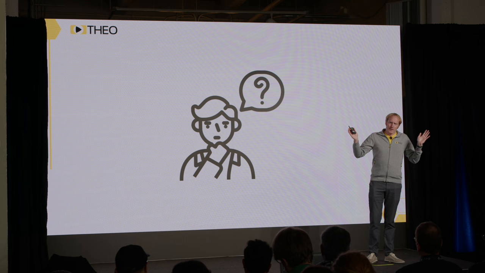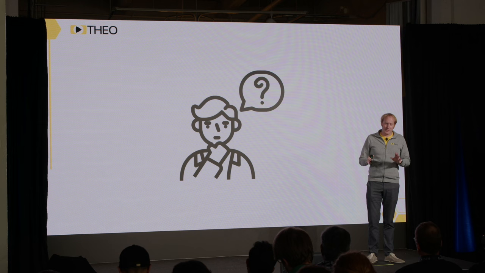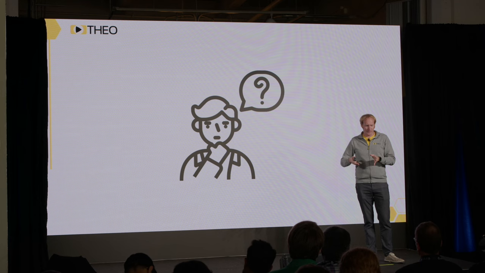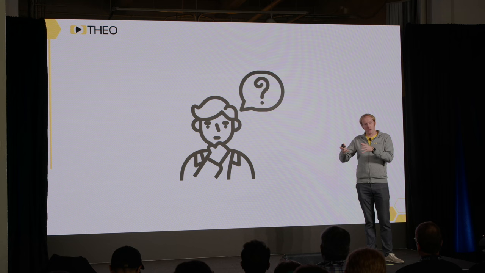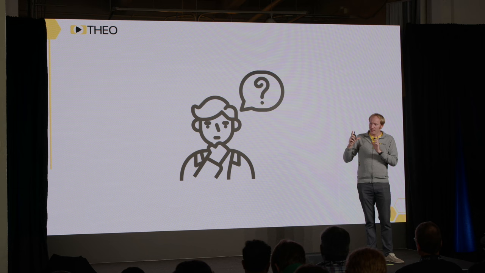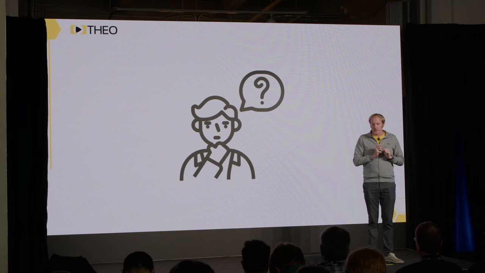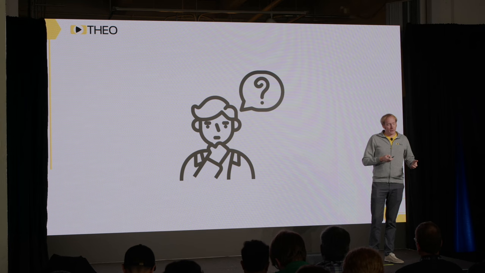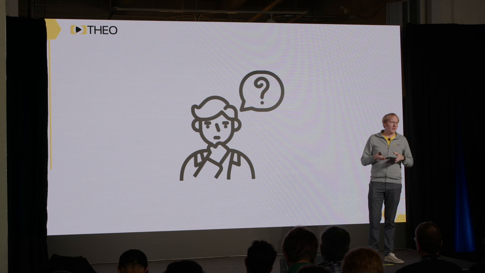So we started wondering, if we cannot see this issue in production, is it then maybe the analytics dashboard that's bad? Can we trust the data? Can we trust the graphs that we are seeing here? The answer was no. What we have is we have this testing framework in our office. It has a bunch of different physical devices, smart TVs, tablets, smartphones, a bit of everything. They're all hooked up into a network. We can run automated tests on it. It's quite fun. Probably worth a different TMUX talk. But we used this and we actually took the analytics plugin that our customer was using.